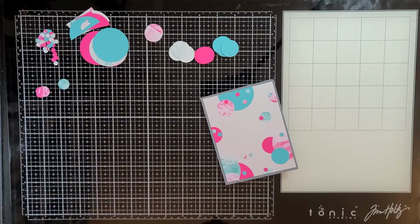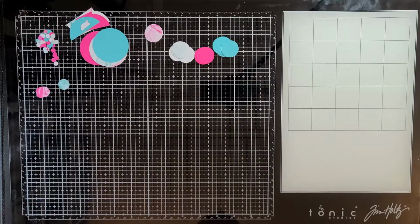Earlier this week, I posted a challenge on my Facebook page for Creating with Jazzy Bundles. The challenge was to use circles in any craft. So this week I decided I was going to try and use as many circles as possible in creating a card. For this circle card, you will need the following supplies.